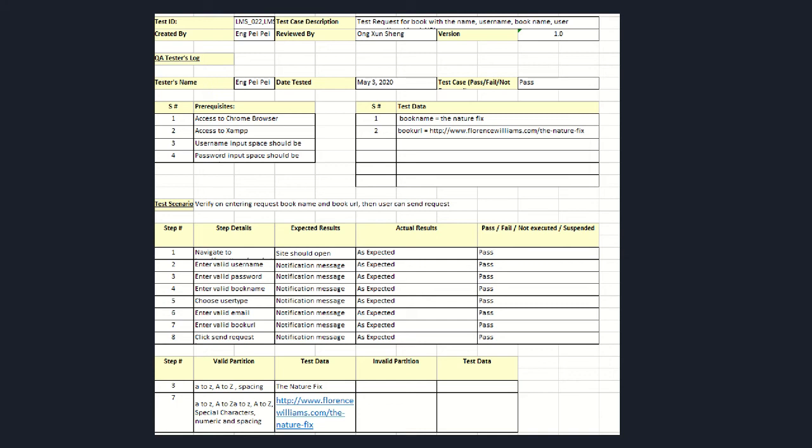And then the expected result is the website should open, and then it will show the notification message after send the request. So the actual result is as expected, and the test case is passed.